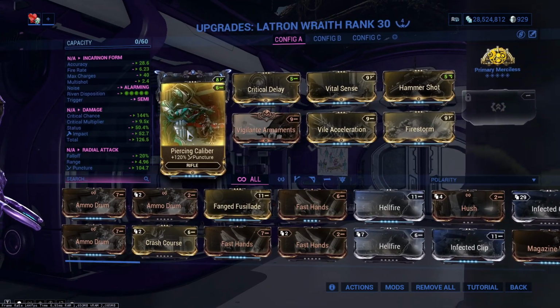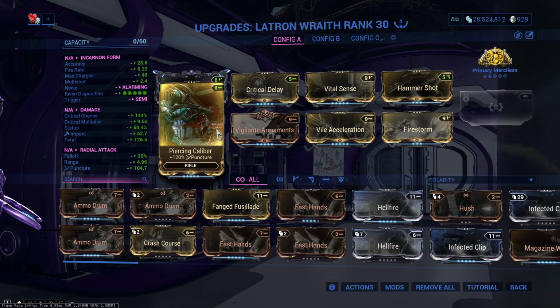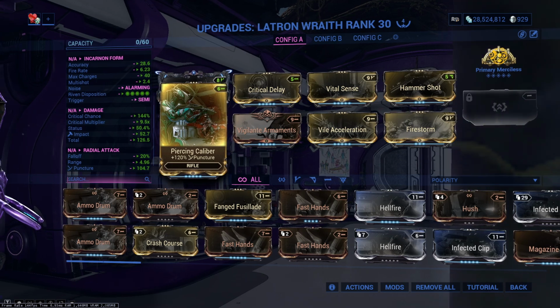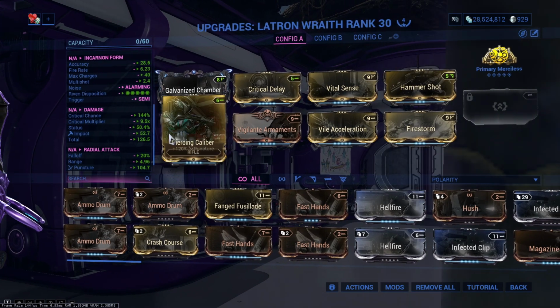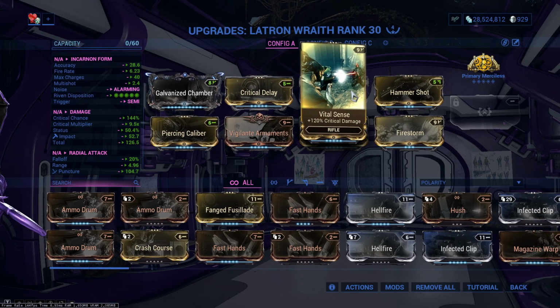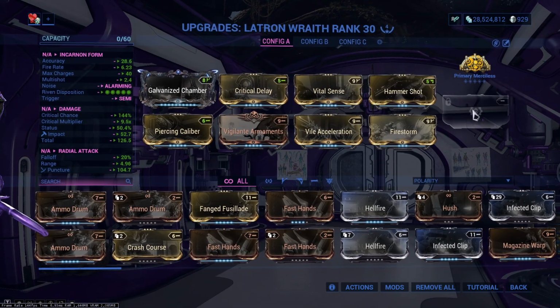We have Piercing Caliber, of course, for more puncture. We need this because, as I said, we want procs of puncture to proc as much as humanly possible. And of course, Critical Delay and Vital Sense and Primary Merciless.